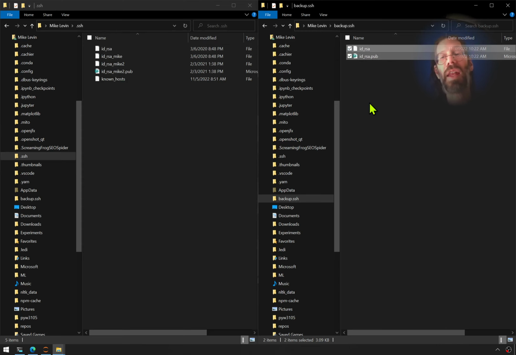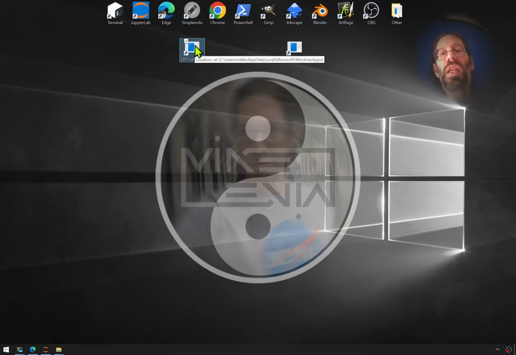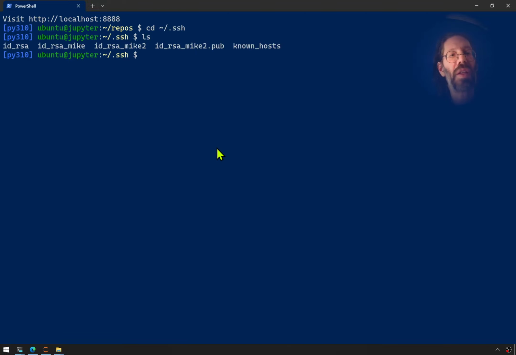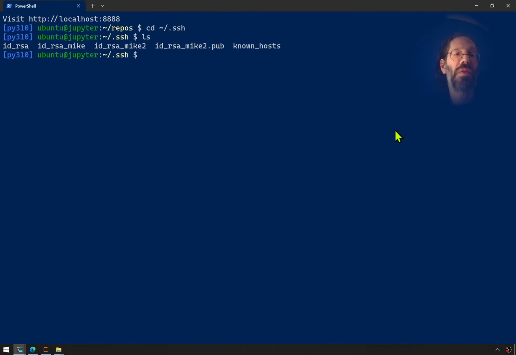So we've got to get rid of that name collision possibility, and we do that easily enough by generating a new key value pair. And remember, when we log into this container and go to home .ssh, that is the same location as here on Windows, right? So I can generate it here, but it doesn't make sense to generate it here at this point.